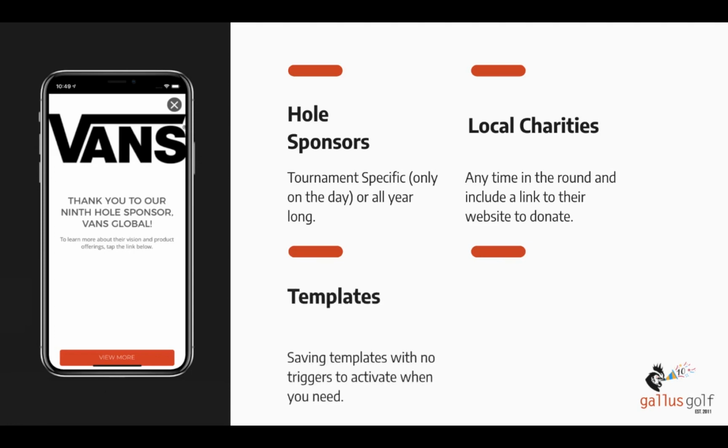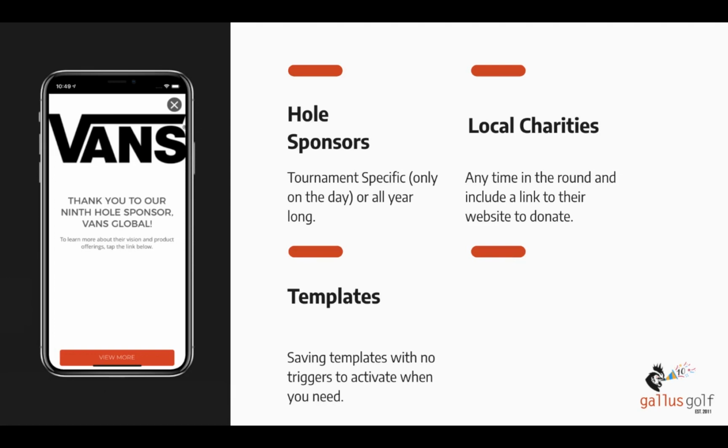And another thing, we've touched on this, but just really saving templates that you can use at a later time. And these are great because you can set up, during your off season, during this time when it's a little bit slower, save some with uploading the pictures that you want to use, whether they're your brand specific pictures or anything in general that you're going to use on a regular basis. Save them in there with no triggers so they won't pop up right now. And all you have to do is go in and activate them at the right time, by adding the trigger when you need them.